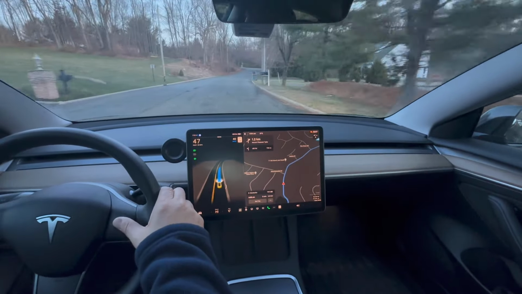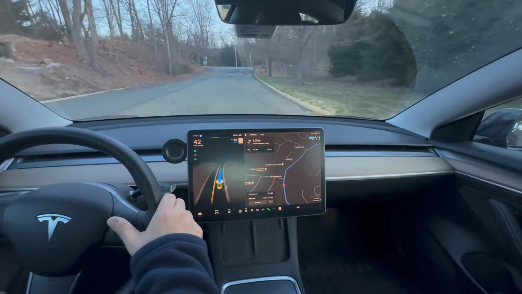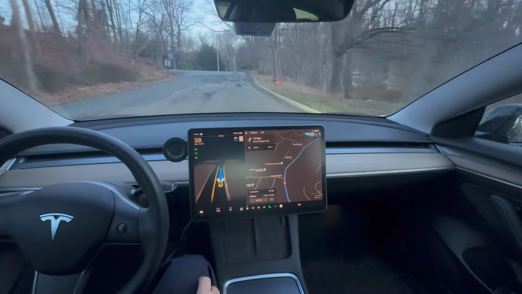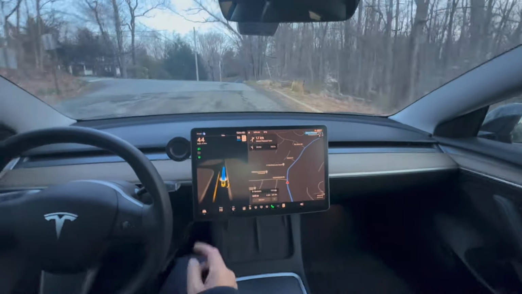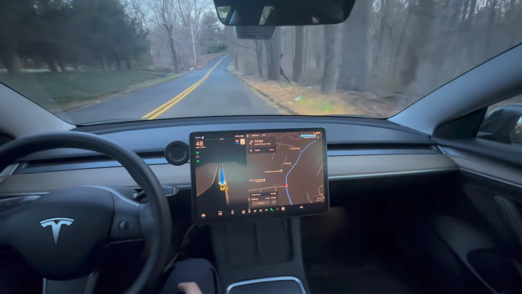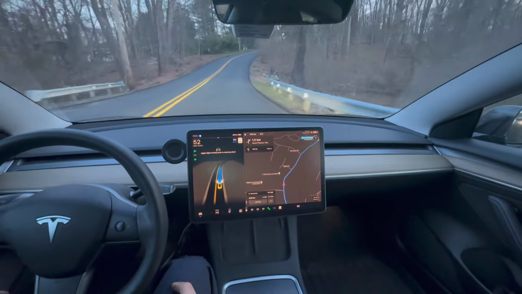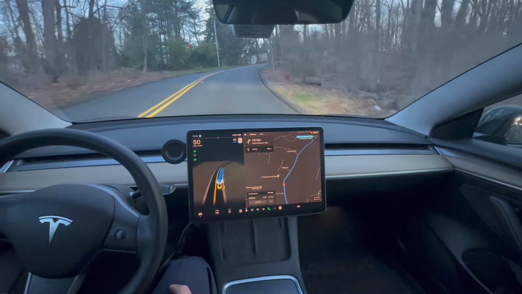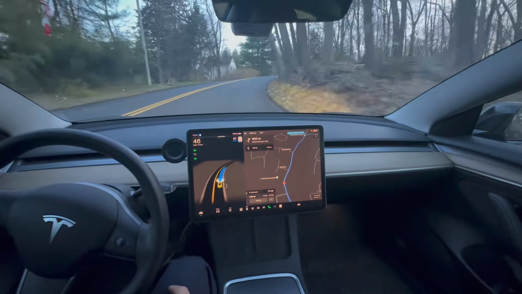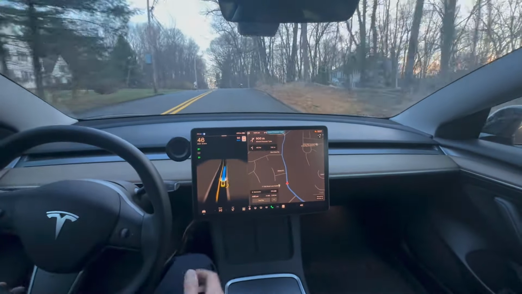Now, we're going to fast forward in a minute to the right turn onto the highway. For some reason, this is a 25 miles an hour road, which is 40 kilometers an hour, and it was set on basically 10 miles an hour. Didn't read the sign. So here we go again, another glitch of this version.